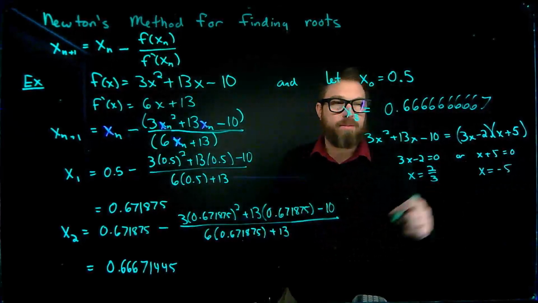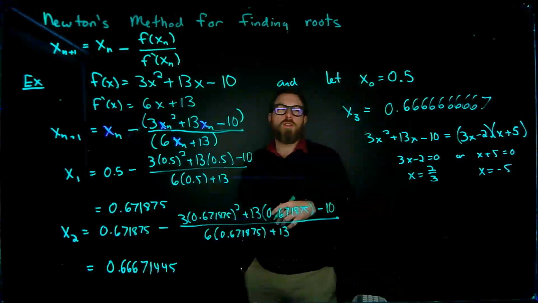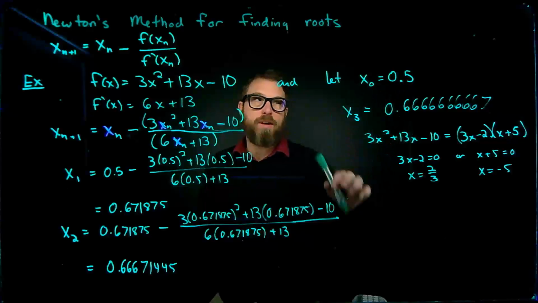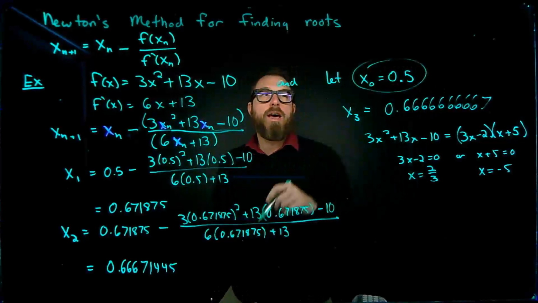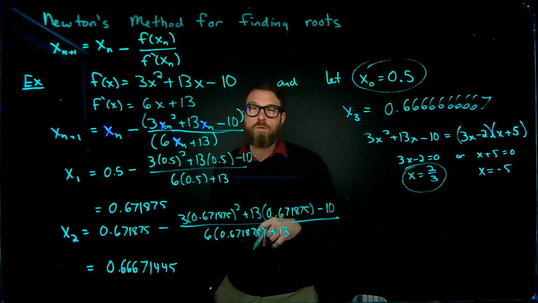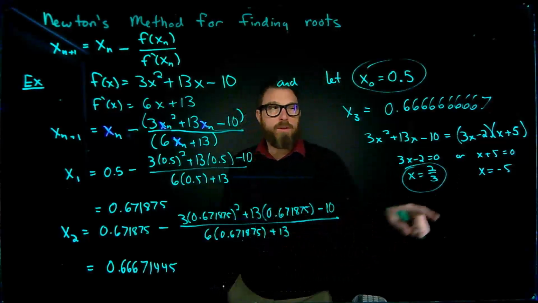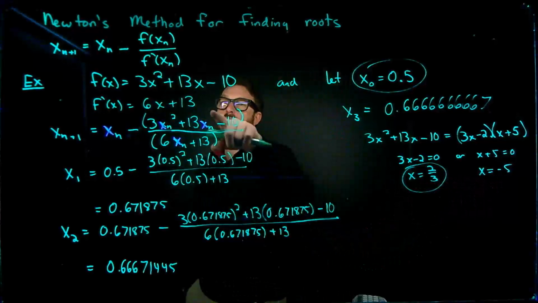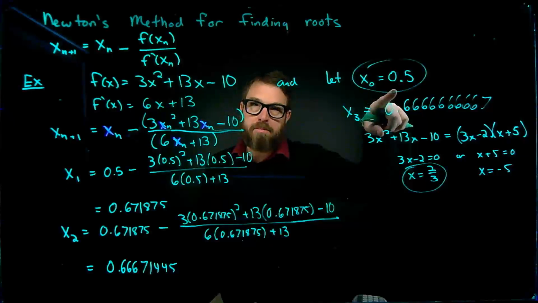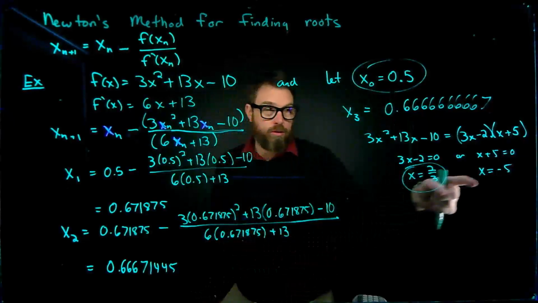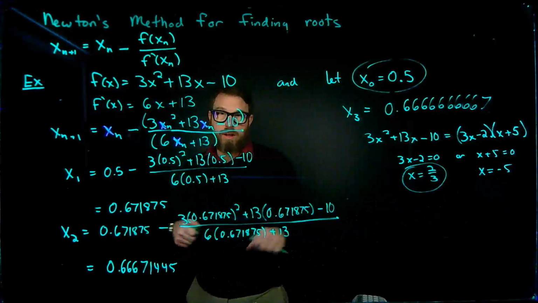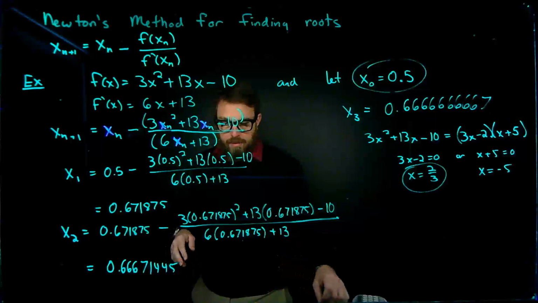or x is equal to negative 5. So what we could do also, if we wanted to figure out another 0, instead of using 0.5, what I did is I chose a value that was close to this particular root, so that's why it converged to that root. If you wanted that negative 5, maybe you'd choose your starting point to be like negative 6 or negative 7 or something like that, and then iterate it. And it likely will converge to this number, assuming you picked a number that was close enough. But that is the basis of Newton's method.